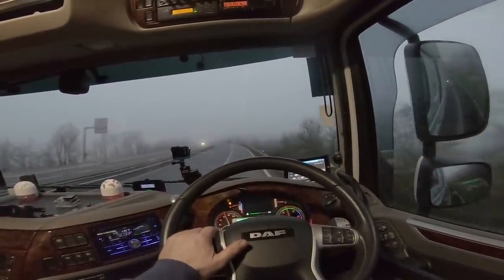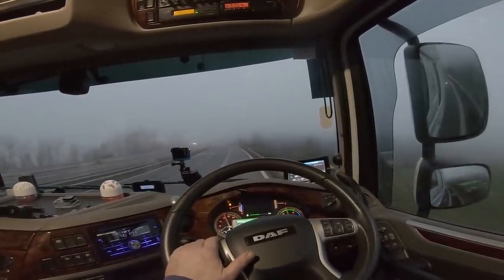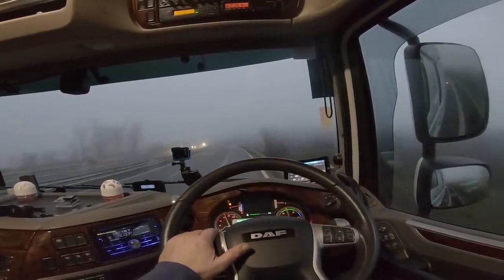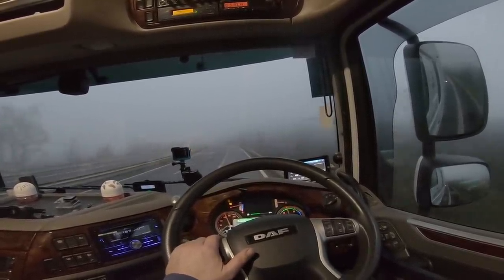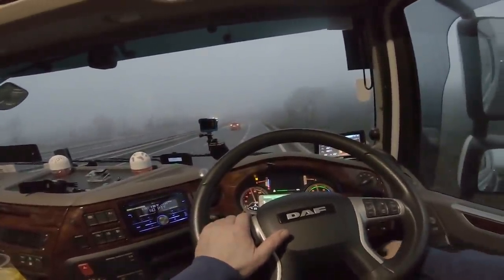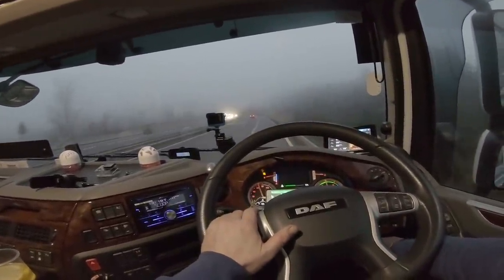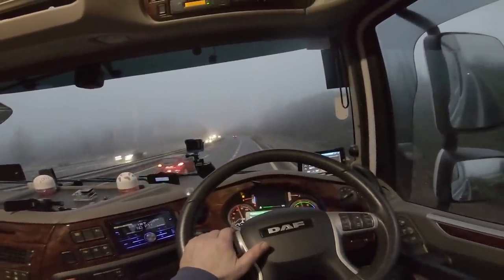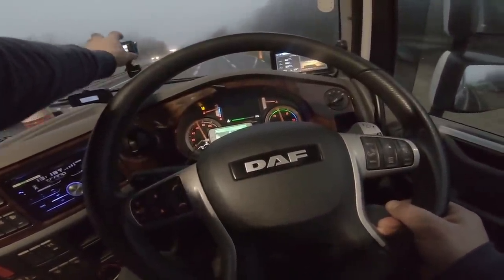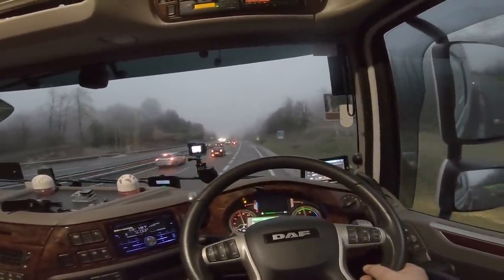Going up into the fog, it's getting very foggy up here, so we're not going to see much, unfortunately. I can feel my ears going. I suppose you're going to have that with heights anyway. You're going to get fog and stuff like that up on a high level, which is a shame really.